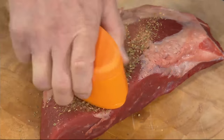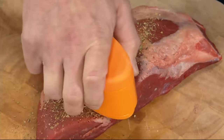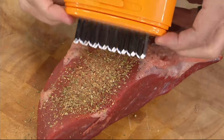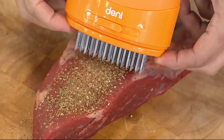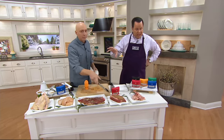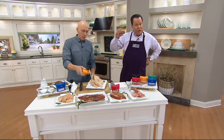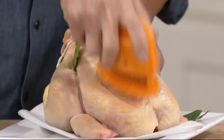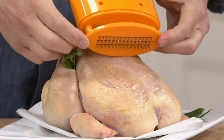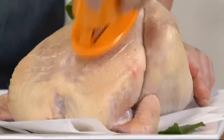How about taking those marinades to another level? Take the marinade or the dry rub and blast it right down into those thicker cuts of meat with those blades. Don't forget, you can use this on bone-in pieces too — a turkey, a roast chicken. Those blades won't go to the bone, but they'll go right through the breast meat, which is the driest part. With skin-on chicken, the fat is in the skin. If you break it up and give it a road to travel when it melts, it goes right into the chicken breast for more flavor.